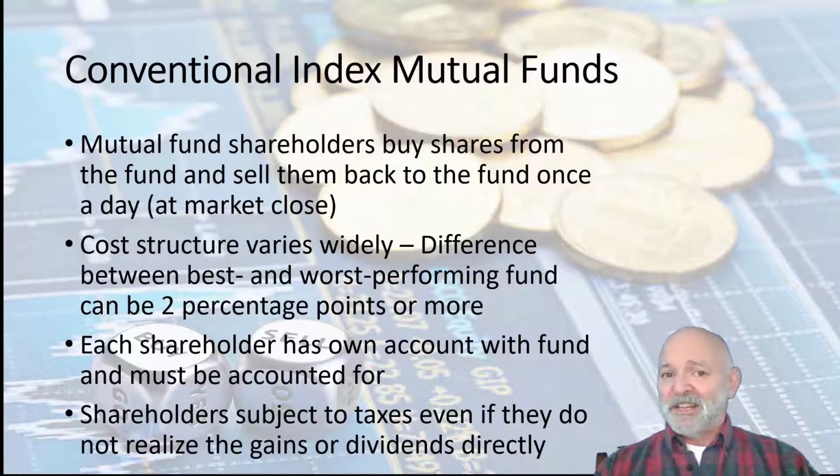So we don't have continual pricing the way that we do with some of the alternatives. The cost structure might be quite high. Typically, mutual funds that are based on indices are the cheapest mutual funds. They're the easiest to maintain, but there may be a difference from one provider to the next, and perhaps it'll be in the range of 1.5 to 2.5%, and that's the management expense ratio.